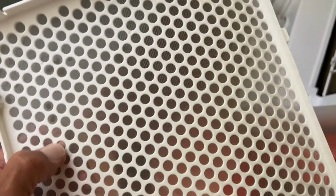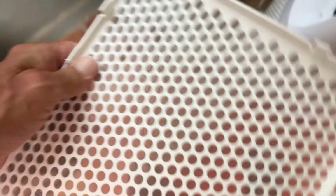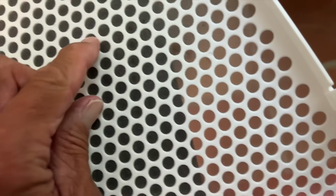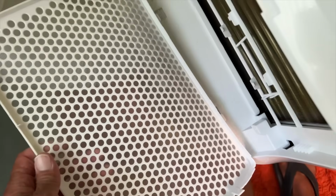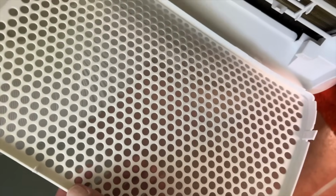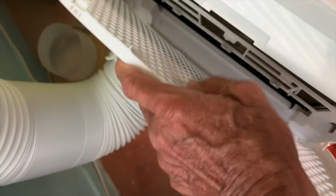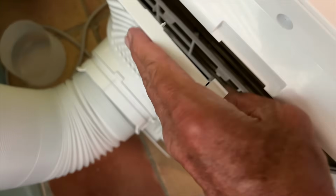All right, so in here, you've got this area where the coils are, and I guess this is the very thin film in between here. So this is a filter right here. And right here, if you look, there's fabric there. You see that? That's fabric. Now when you put this back in, you've got to get these little nubs right in there, like that. And then you can smush it up.